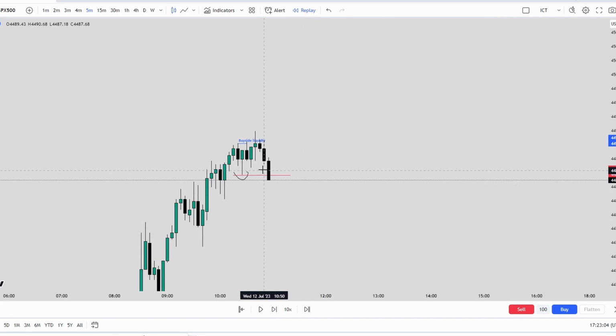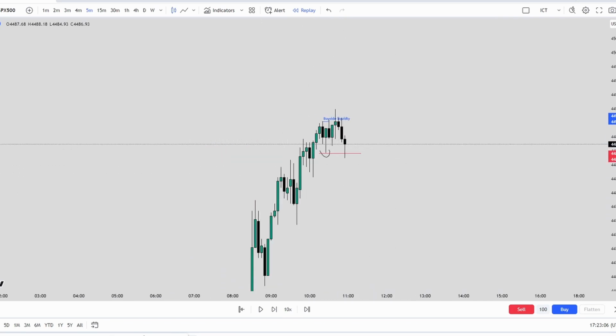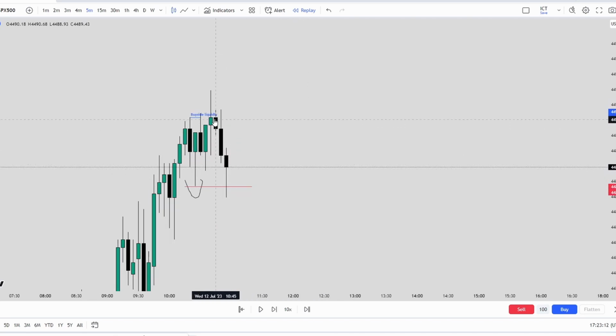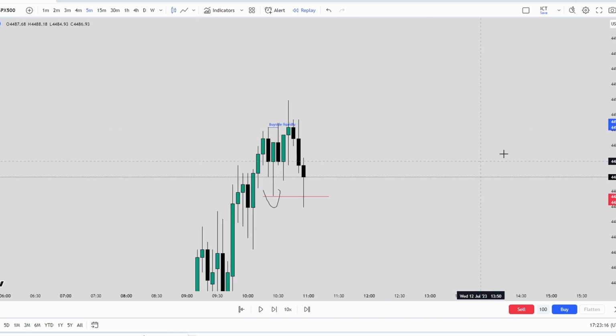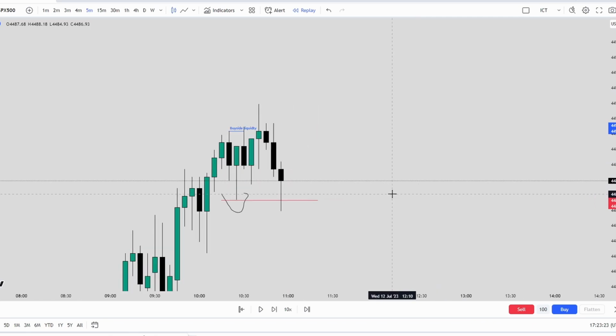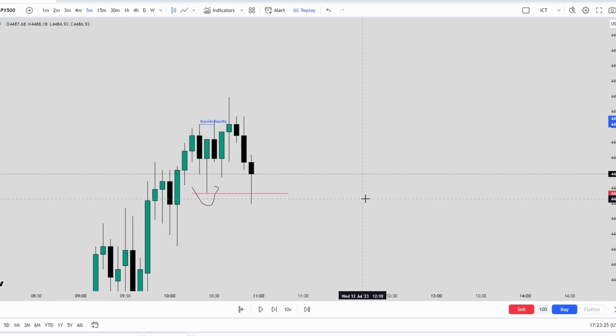We do get broken. There is some displacement because there's also a fair value gap. There's some displacement. There's a wick. Now you can enter from the order block, you can enter from the breaker block, you can enter from a fair value gap. As I said, whichever you want. I'm not going to teach you entry models. This is going to be a whole new video about ICT entry models, but in this video I'm only going to make you focus on market structure shift.